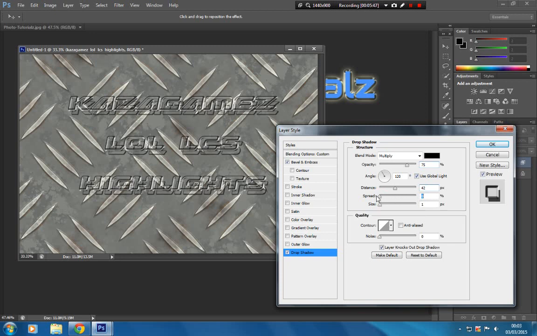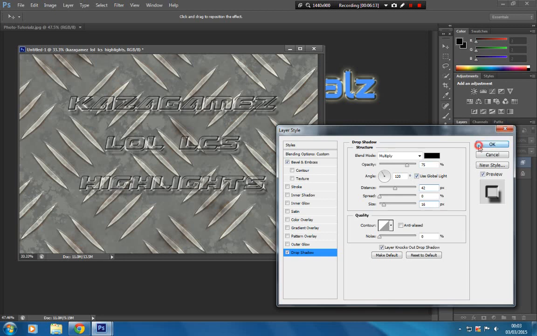I think we'll leave the spread at 0 and we'll increase the size to about 16, and that's looking pretty much how I would like it.